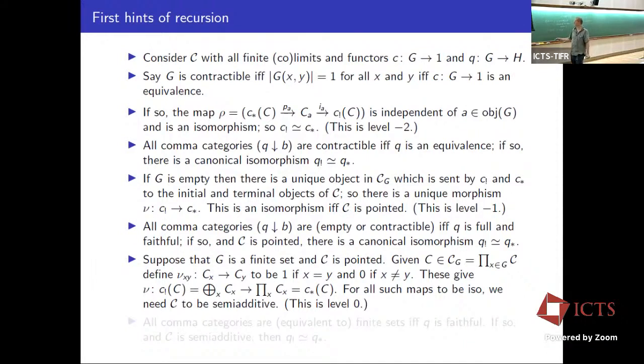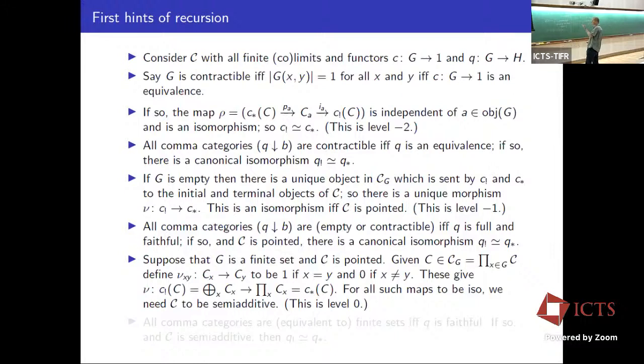They're kind of completely independent objects, apparently. Well, but we're assuming that C is pointed, so we can just take the 0 map. In a pointed category, you've got a unique morphism that goes from any object to the 0 object, because the 0 object is terminal, and then from the 0 object to any other object, because the 0 object is initial. So we get these 0 maps from CX to CY in this pointed case, and this gives us a map here from the co-product to the product.